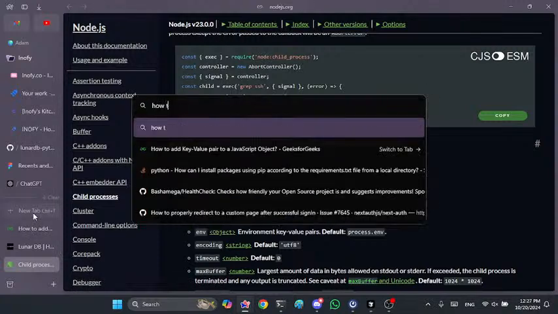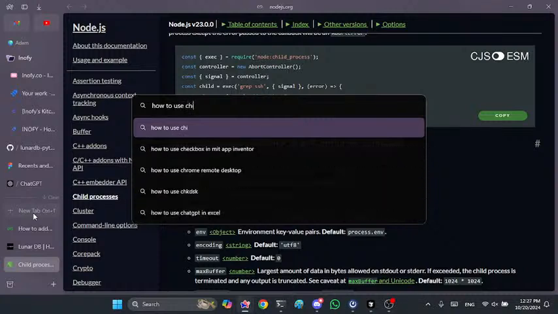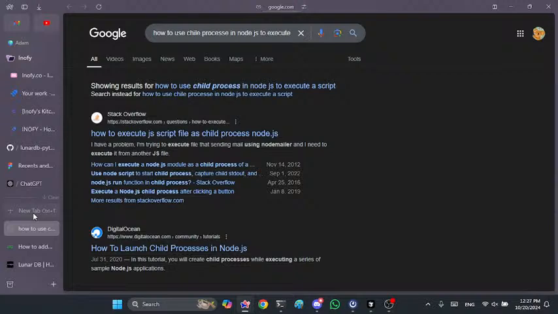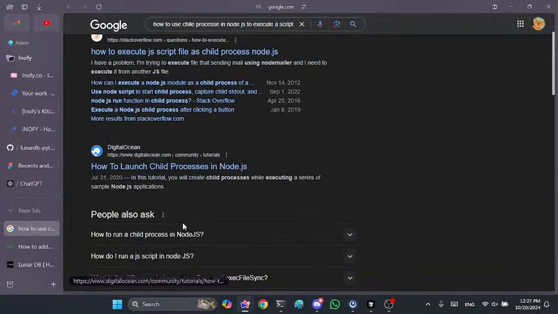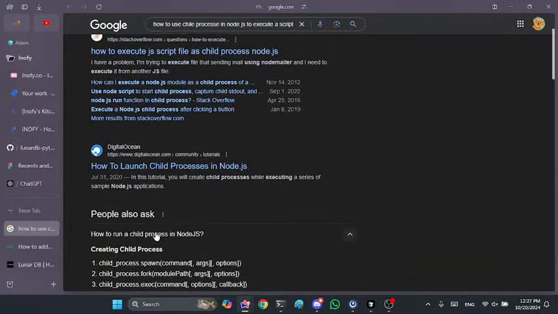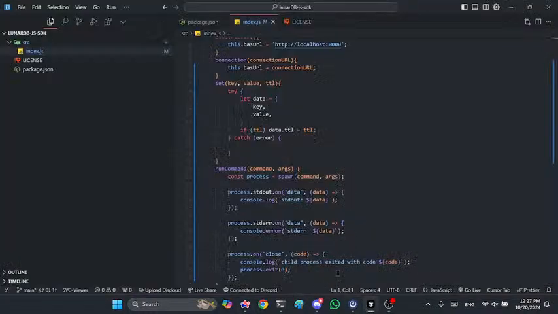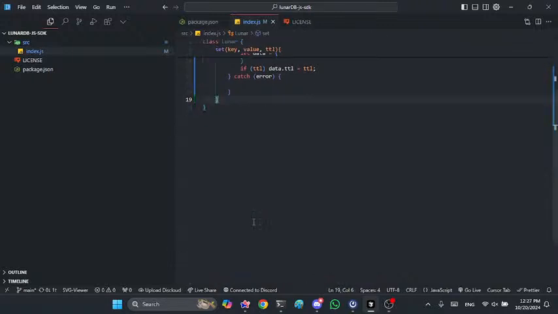Okay. How to use child processes in Node.js to execute it. It seems like that, execute, this way I don't need that I think.